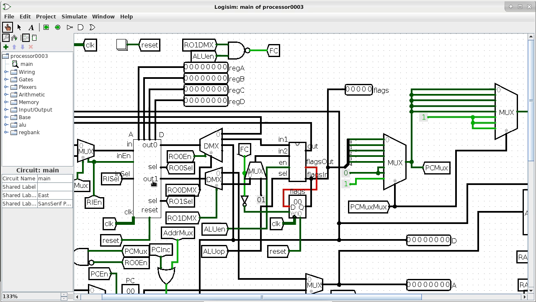But each switch is no more than a binary bit pattern. I have these 2 bits controlling a 4-input multiplexer. I have these 3 bits controlling the output of an 8-output demultiplexer. I have the enable pin of the RAM, the enable pin of the ALU itself, and so on and so forth. So this is my panel, and every single individual switch is binary because it's either a 0 or 1.